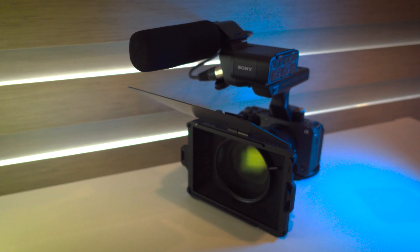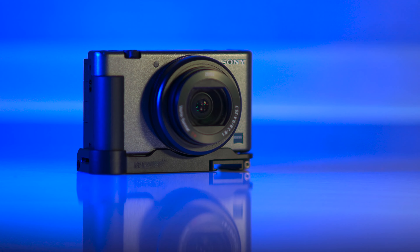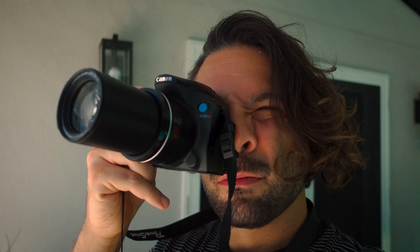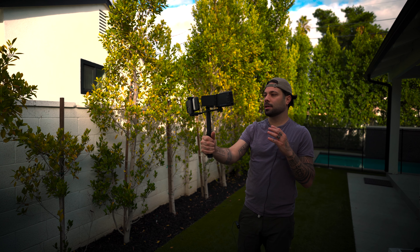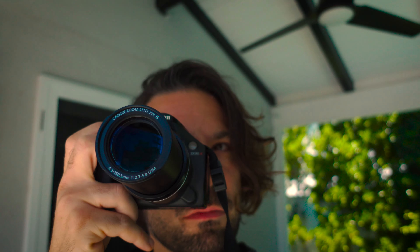That is probably a ridiculous test — the FX3 with an XLR boom mic is pretty difficult to compare to. But the audio for the SX-30 was almost better than the ZV-1. The ZV-1 clearly has a better image strictly for vlogging, yet it is not very versatile with a zoom range of 24-70 compared to the 24-840 — just bears repeating. And the ZV-1 is $700 more expensive. So it all depends what you're using your camera for. If it's just for vlogging or a road trip where you need versatility and the story is more important than image quality, maybe I'm going to bring this guy.